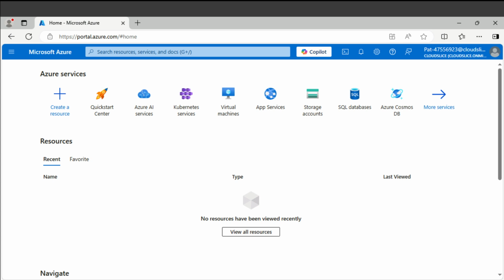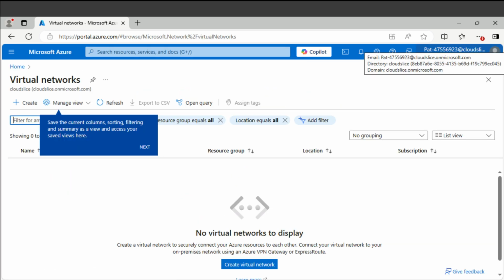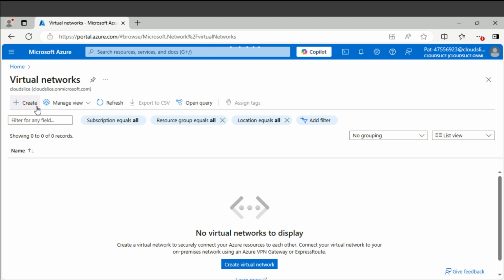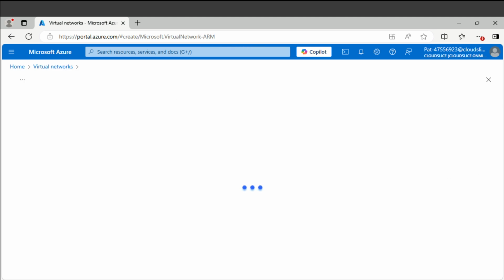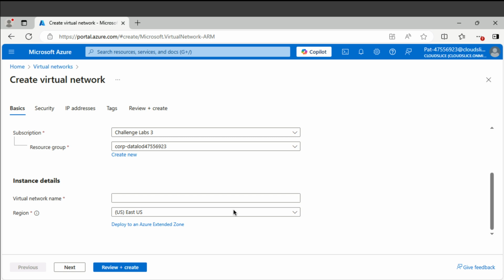And we're actually going to start off by creating a virtual network here. So let's just go to VNet. I tend to use those abbreviations. It's faster for me. And then we're going to create one. I'm going to put it in our existing resource group here. In this lab environment, we're going to call it the web VNet, as so often.